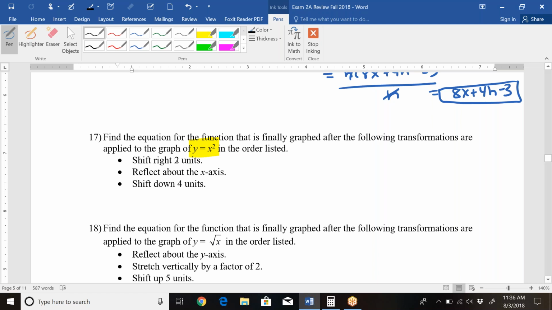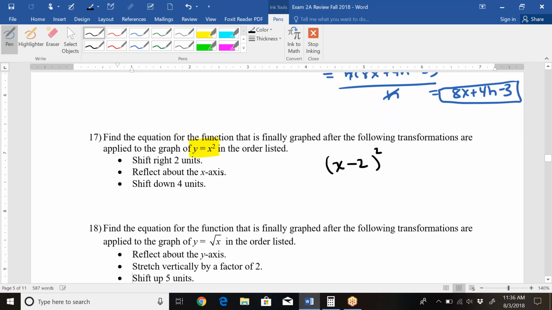So when we talk about shifting right 2, that's changing the x value. So that means that inside our new function here, think about that squared being there, we're saying that x is going to the right 2. So we're centering ourselves kind of the opposite direction. So that's actually a minus 2. And you can check this real quick. If you put 2 into there, 2 minus 2 is 0. So it kind of takes you back to a center of 0.